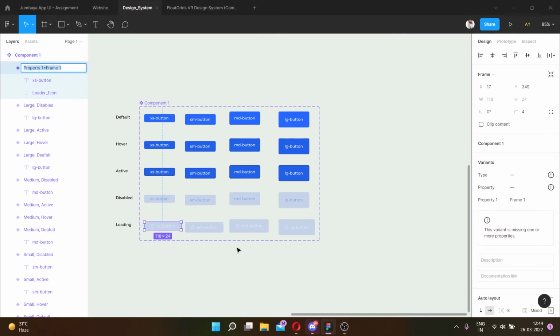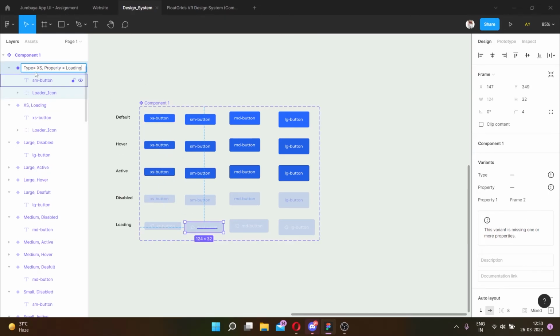Okay, I'm just making it. Property is loading, and type is extra small. So for this I just need type is medium and the property is loading.